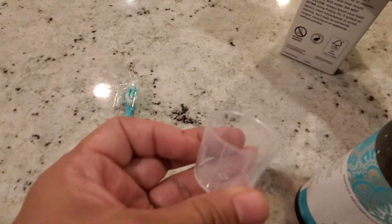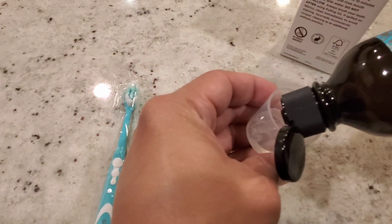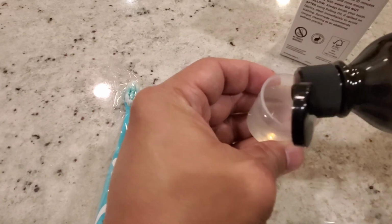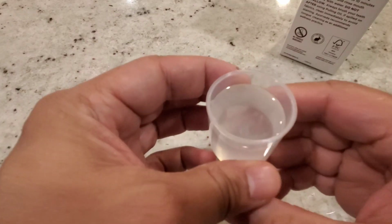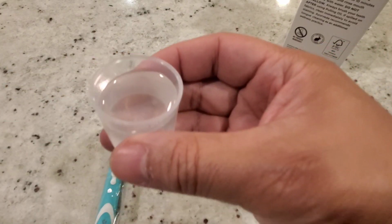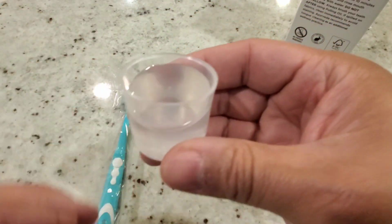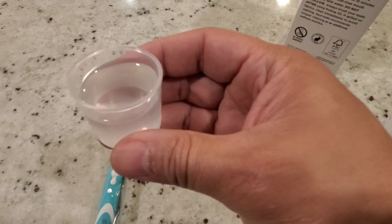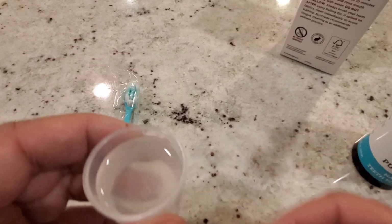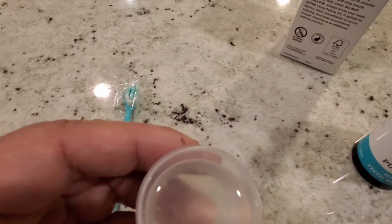All right, let's go ahead and pour some in here so you guys can see. All right, there it is. As you can see, it looks almost like coconut water color. We did fill it up as they said, about 10 to 15 milliliters. So I'll go ahead and swish with this real quick and let you guys know what I think after I swish for about 2 minutes.